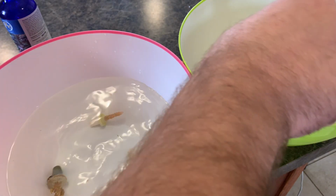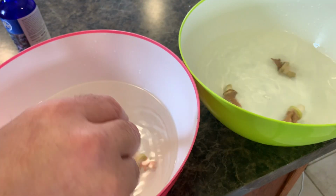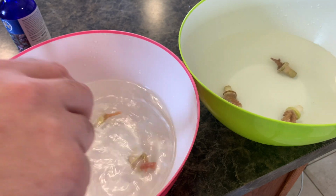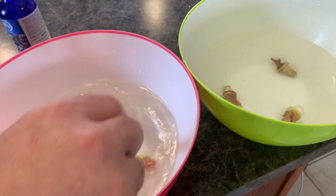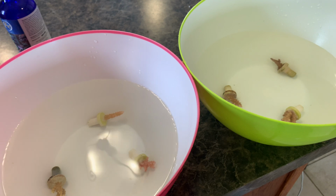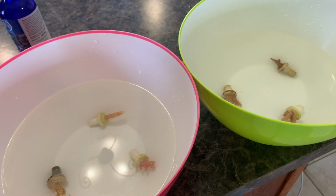So it's gonna be nice if we can keep an eye on these to see how the growth is doing. So hey Google, set timer for 15 minutes. So we want to make sure we get our 15 minutes. And that's starting now. So most of all I'm seeing right now is just a small little mysis shrimp floating around, the usual. So we got 15 minutes of this soaking in here, so we're just gonna let it do its thing.